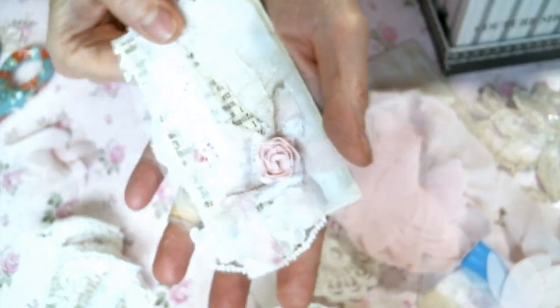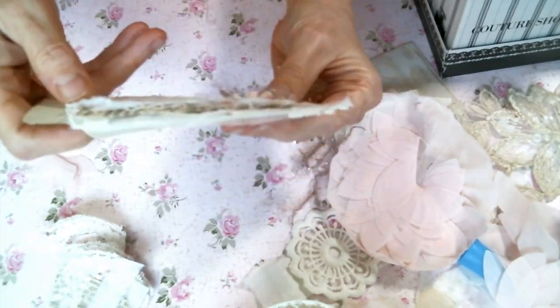But these are fabulous. I think they turned out so cute. I'd love to know what you think.